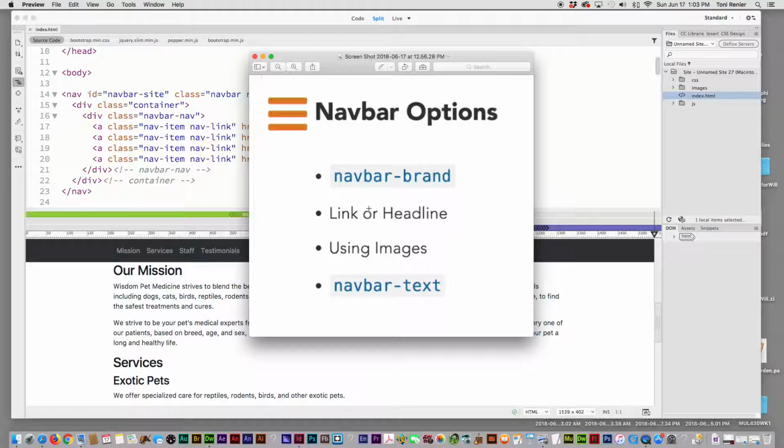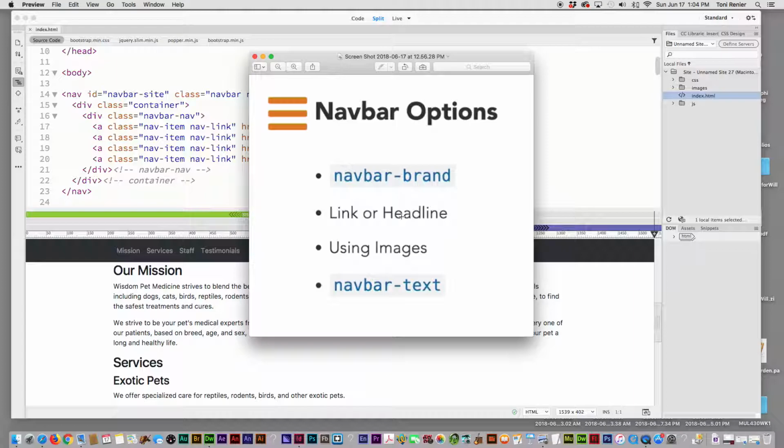So there are all these classes, the Navbar brand. It's pretty simple, and it's a class that is used inside of Navbar at the same level as the Navbar nav links. You can use an anchor tag to create a link, or you can use a headline or other component. And of course, we'll cover all these, but a link or a headline. And if you do make some adjustments, or you use the headline class, then you're going to have to make some adjustments to the margins so that it aligns correctly.